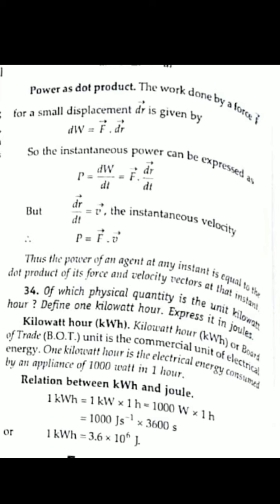Now, kilowatt hour, or the BOT unit, Board of Trade unit, is a commercial unit. We know that in everybody's house the meter box is there. It shows units, 1 unit, 2 unit. It has some cost. The meter box is also checked by the electric office. Somebody comes and checks the amount of units you used. So each unit has some charge. If we multiply, that will be your electric bill. This unit is nothing but the kilowatt hour. The relation between kilowatt hour and joule is 1 kilowatt hour equals 3.6 into 10 to the power 6 joule.